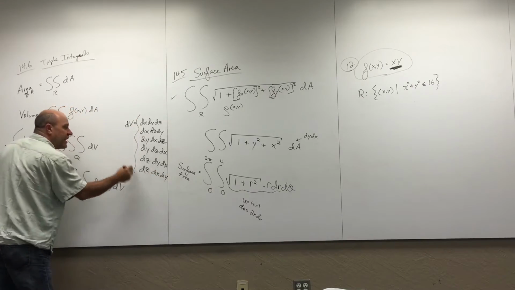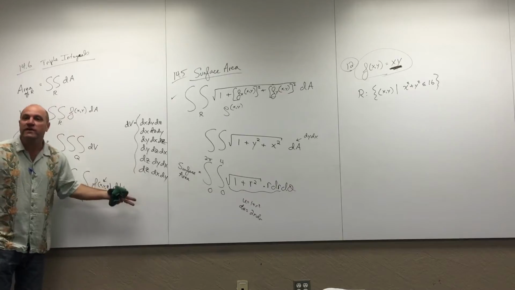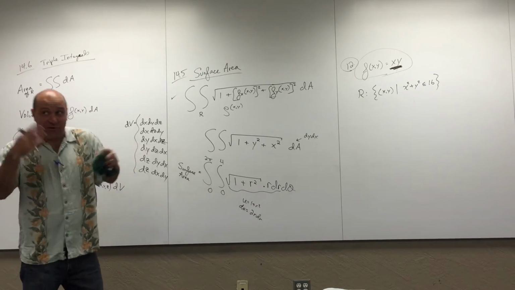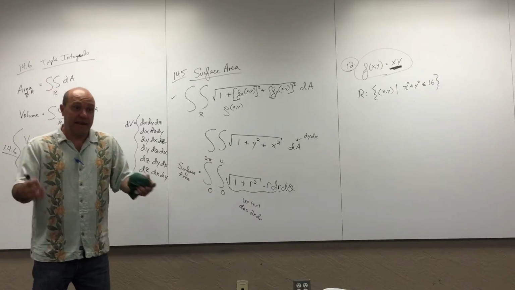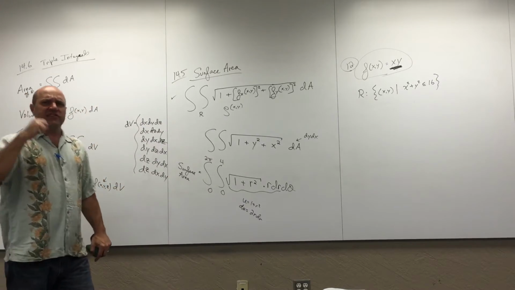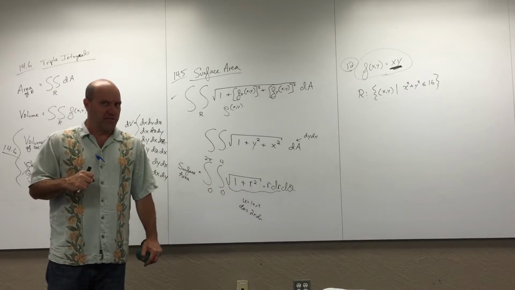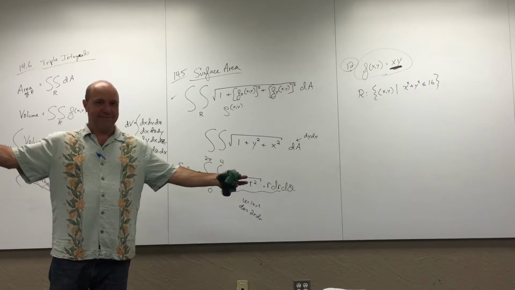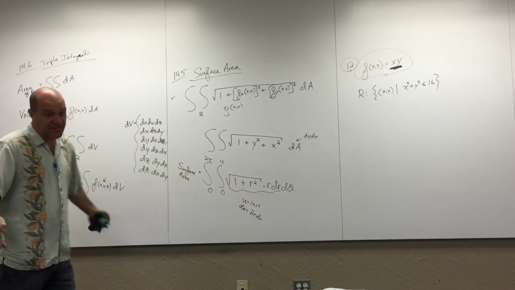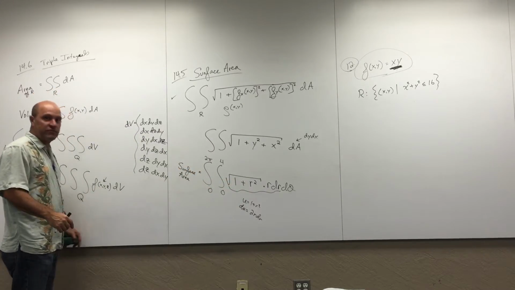This is what sucks about triple integrals. When someone says set up the dV, you've got 6 choices. With double integrals we had dx dy or dy dx, 2 choices. Now we've got 6. And if someone says set this up in all 6 orders of integration, that's kind of a challenge. There is a problem or 2 like that.